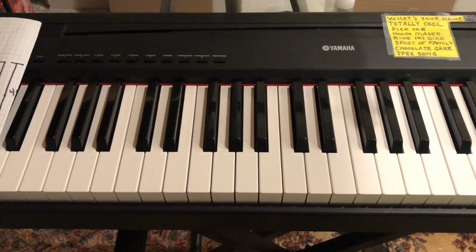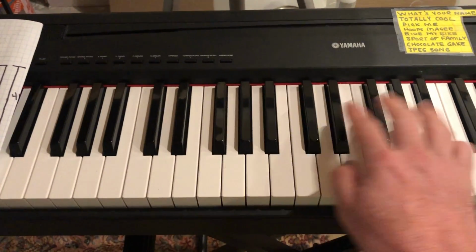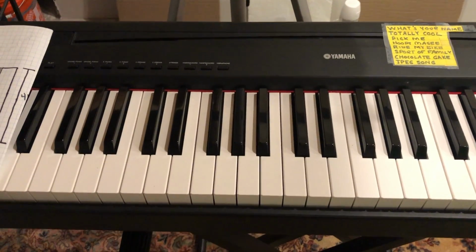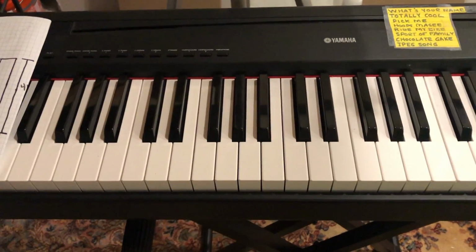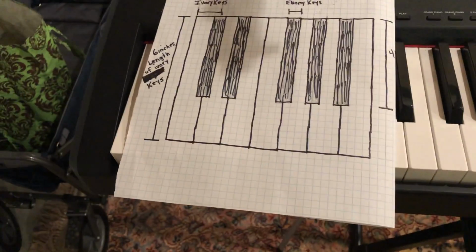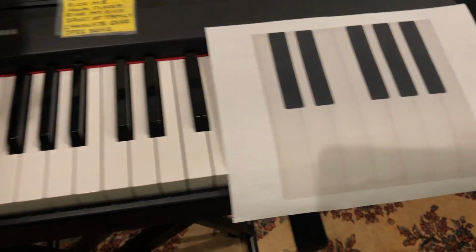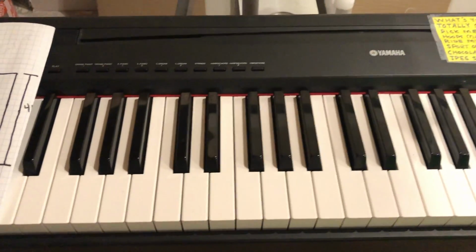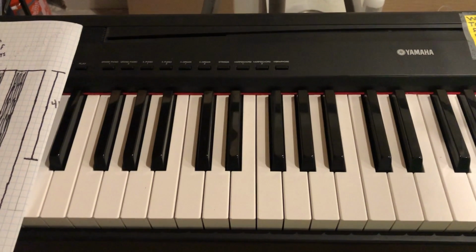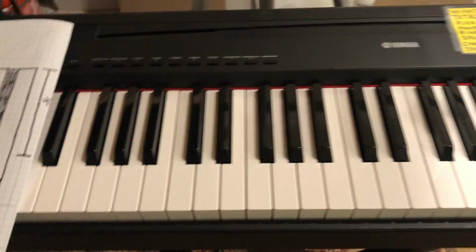Getting used to that 2-3-2-3 pattern will really get you used to the way the keyboard is laid out and will help you in future lessons. Two minutes practice, 2-3-2-3. Remember, you can do it on the drawn-out piano, the printed piano, or any piano you have, including the iPad, iPhone apps, and your mini keyboards if you have one. Two minutes practice, and then show your parents.